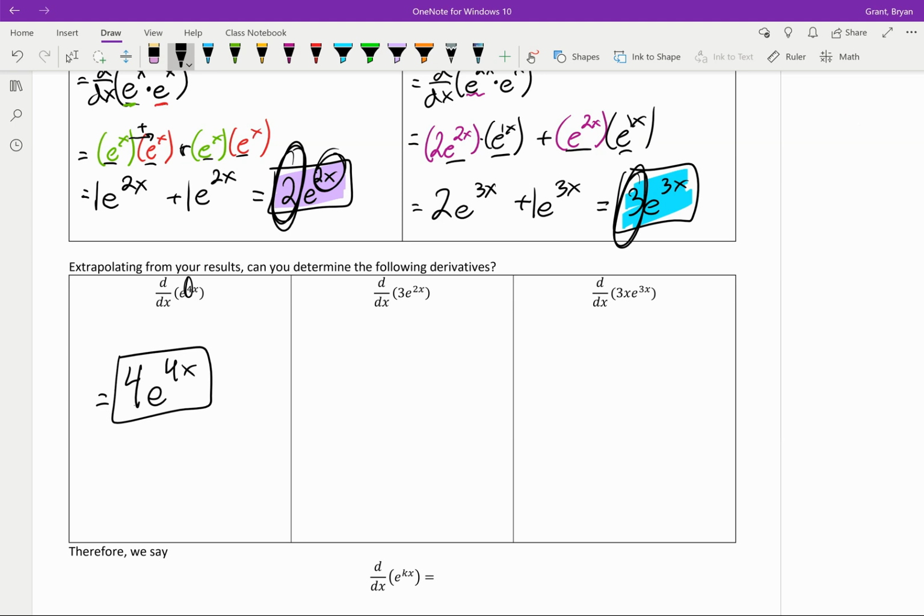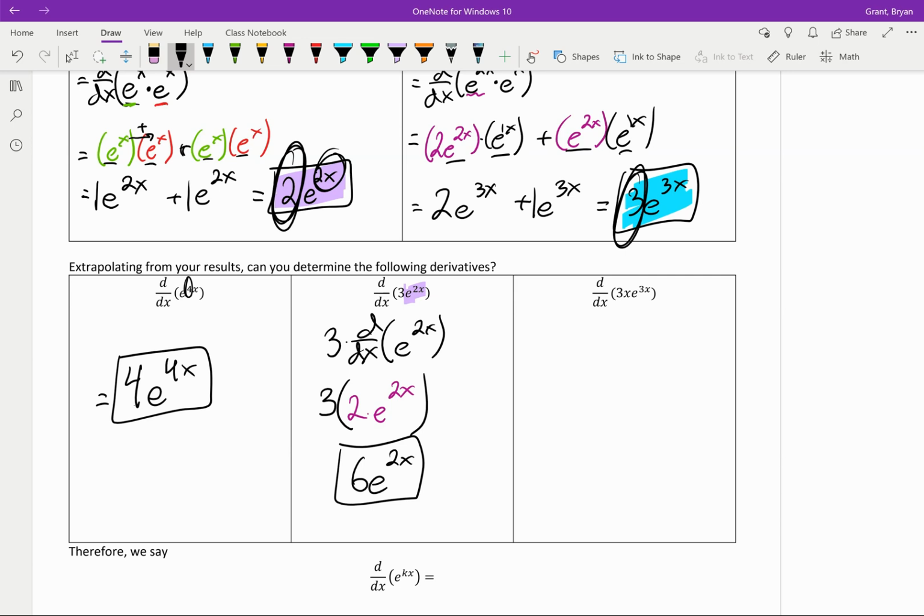Well, what if we did something like this? 3e to the 2x. We know the derivative of e to the 2x. Again, that's in purple up above. Is the 3 really doing anything? No, it's a constant that's multiplying. So sometimes you'll see it written like this. Let's bring the 3 out front and then just do the derivative of e to the 2x, because we know multiplying by a constant doesn't change our answer. All right, well, what is the derivative of e to the 2x? Well, it's itself times the power, right, times just the 2 in the power, and we end up here. Finishing this off, 3 times 2 I think gives us 6e to the 2x. And you probably could have done this even faster in the future then. You would basically say it's itself with this little coefficient times 3.